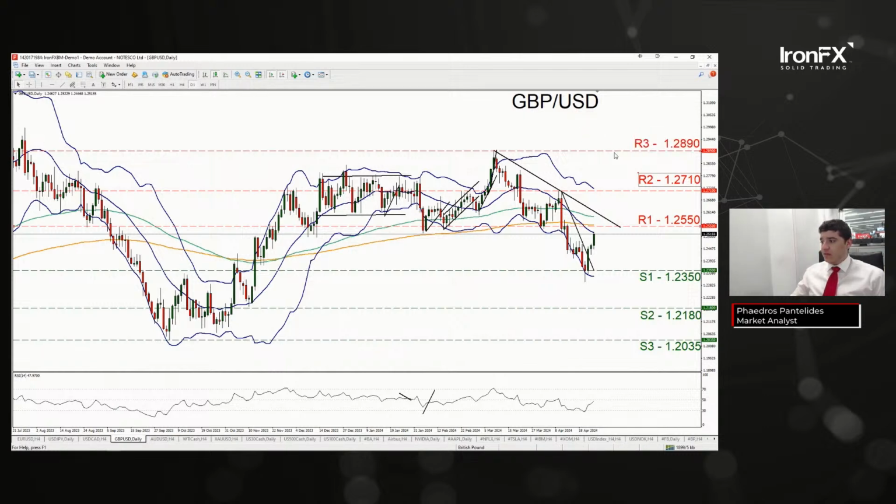So you have the CBI distributive orders for the UK, but I think the pair's direction would be predominantly guided by the release of the US GDP rate. So you might see some support if it comes better than expected for the British pound, but overall I think it could be decided by the release of the preliminary US GDP rate for Q1, because that is a significant release.